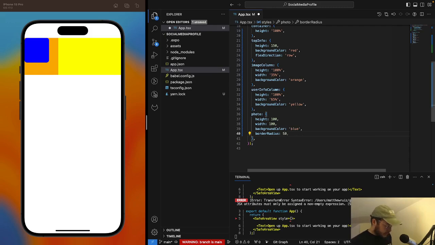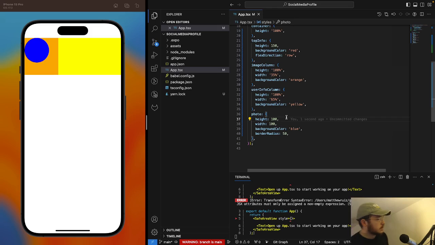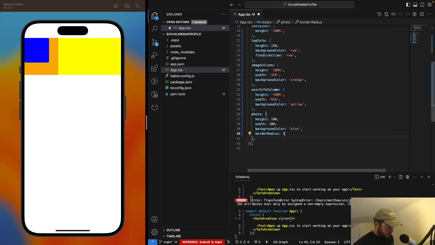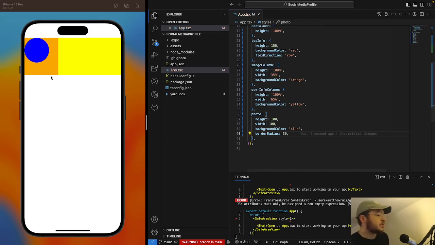Now, if I do 50, what that's going to do is go into the middle, right? Because the width and the height are 100. It's going into the middle here, into the middle here, and then it's going to create a big curve, which ultimately makes a circle, right? So pretty straightforward. Border radius. When you're working with boxes, you're typically doing 10. 10's a little much, depending on the size of the box. You might do 5. I guess you might do whatever you want. So, yeah, then we got 50, which makes it a circle.